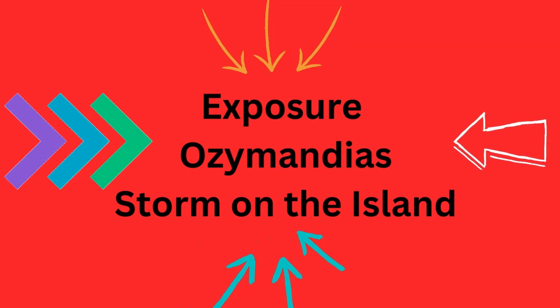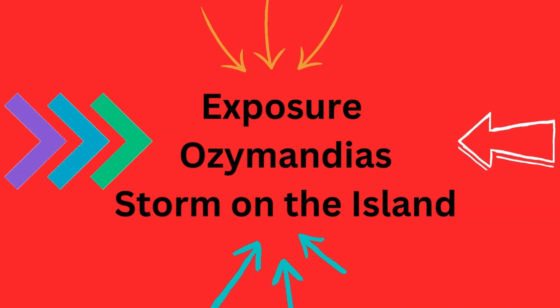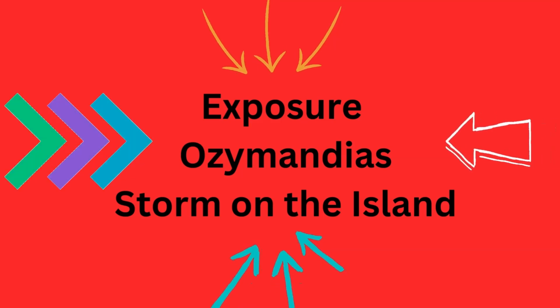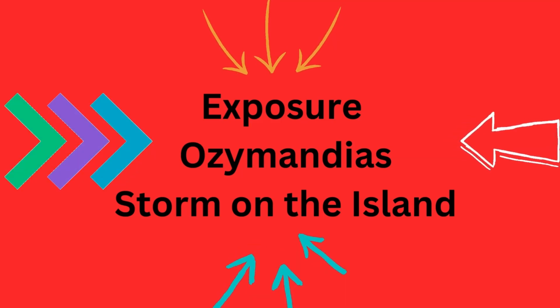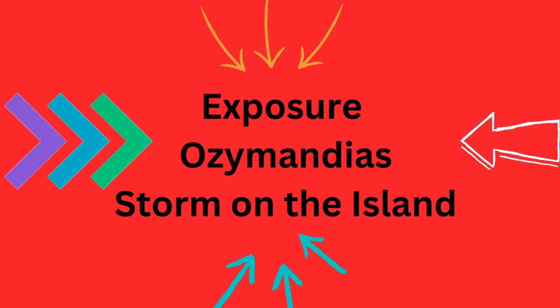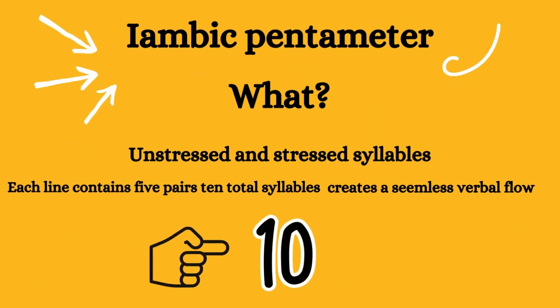Browning gives a sense of the poem being the Duke's stream of consciousness, his unfiltered thoughts and feelings which are revealed in the monologue. The excessive monologue suggests he lacks control over himself by revealing these subtle red flags, even though he tries to exert control over others. Other poems within the Power and Conflict anthology which use a single verse include Exposure, Ozymandias and Storm on the Island. Our second device is iambic pentameter.